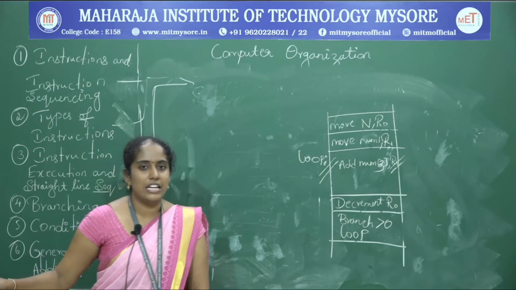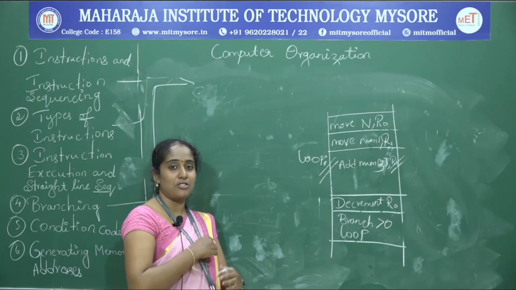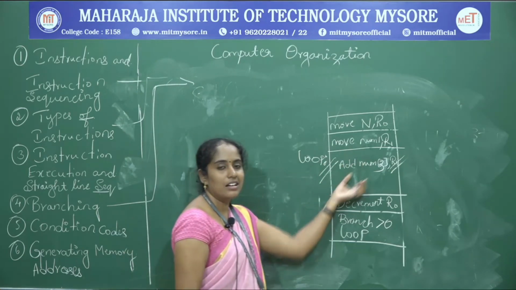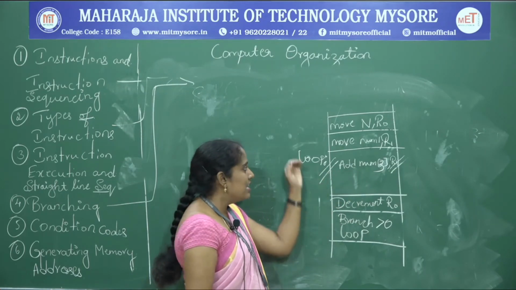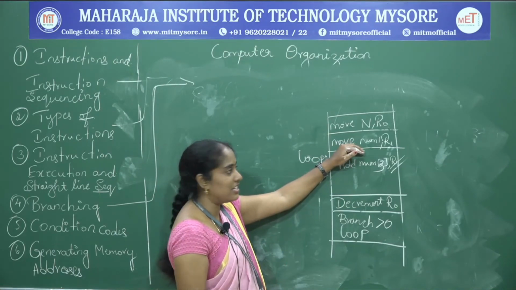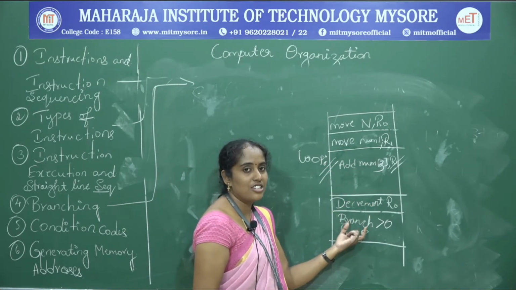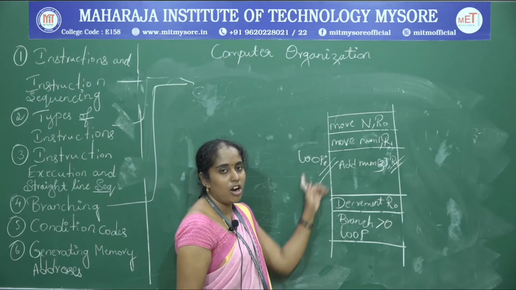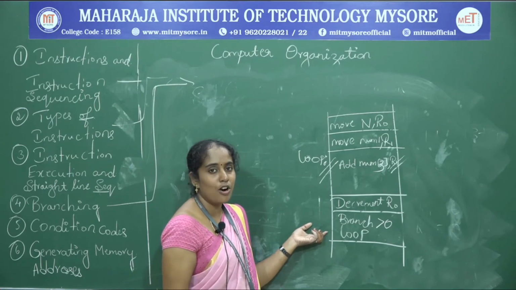Okay, what is this conditional code? As we know, the program counter will contain the address of the next instruction to be executed, right? So in the conditional branching or conditional looping statements, PC will contain the next instruction address. After this, if the condition is true and the program counter contains the next address, then it will not be repeated n times. So for that reason, we are using the conditional code flags.